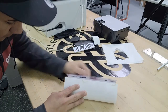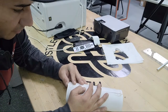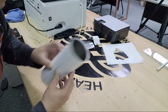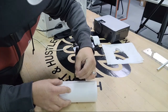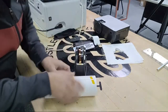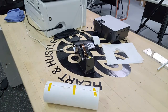All right, so I'm going to try to line this up. All right, this is what we do. Stop moving. This is the first time I'm doing this. I did a silver one, but I'm going to try this one now. I haven't done a white one yet, but I'm going to do a class tomorrow. That's what's up, right? Here we go. Line this up. Got some tape right here. Some heat tape. That's it, right?